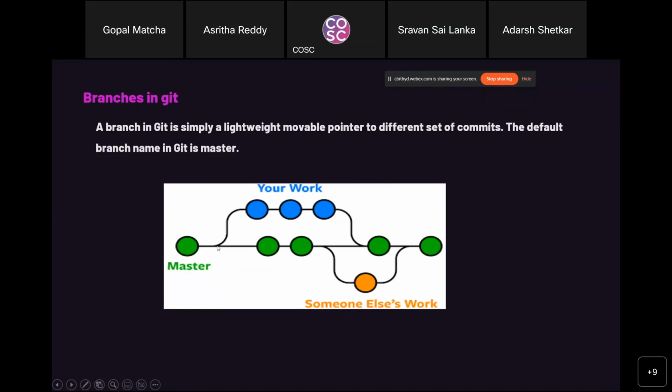You branch out from your main branch, you make all the changes you wish to, and then you create a pull request to the main branch. Once your boss or your team lead approves of your changes, once he or she thinks they are correct and can be implemented into the app, they merge your branch with the main branch, and your app gets deployed. That's about branches in Git.